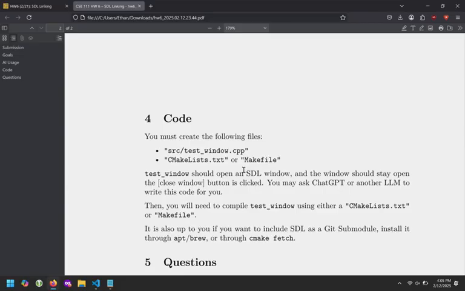Yes, exactly. So it is up to you to figure out how to get this working on your computer. If you are on a Debian version of Linux, you might need to apt install some things. If you're on macOS, you might need to do brew install. If you're on an Arch distribution, then you might need to do, does anyone know what Arch uses?